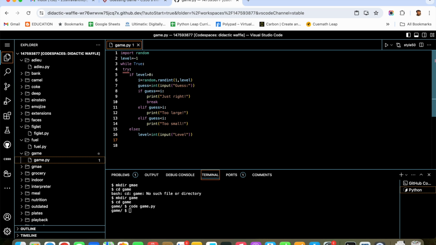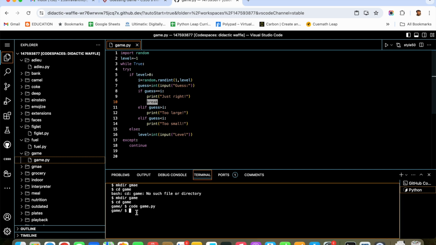So except, I will continue the program till the problem is solved. I will not break, but I will continue. So we are explicitly saying that I am going to continue the program if there is any error, because I can finish the program only if I write the correct guess. Let us check the code and see.